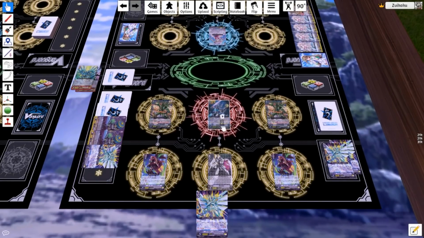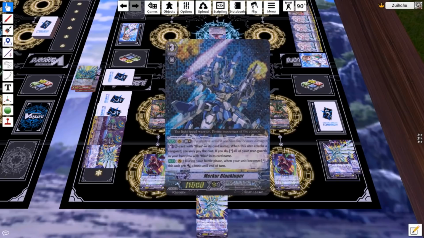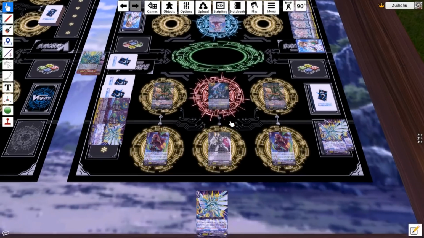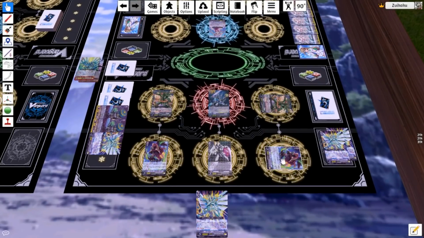And when they stand, Merkur's effect comes into play, which is that during your battle phase, which is what we're currently in, when your unit becomes stand, he gets 2k. So 4 units became stand, so he gets 8k from that effect. But first we'll attack with the rear guards. So, because they each gain 5k, that's plus 10 to the entire column, so that's 2 lots of 31k. So already, we're doing better than the previous combo.